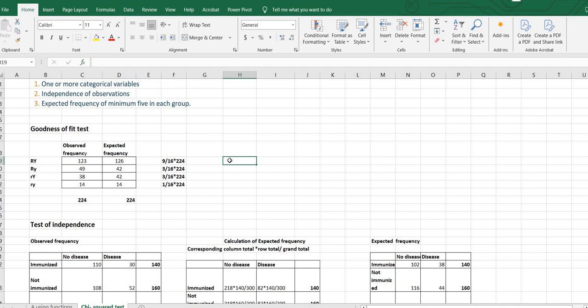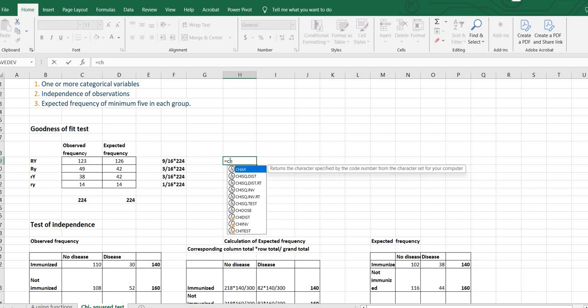Another way of doing these tests is you can type the name of the test. When you start typing, you have the list of tests that begin with those letters. From this, you can choose the respective test also. So I am choosing chi-square test from this. When I double click, I have the method in which the data has to be given.